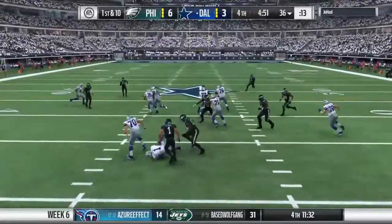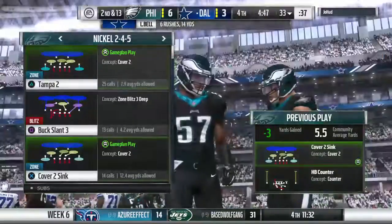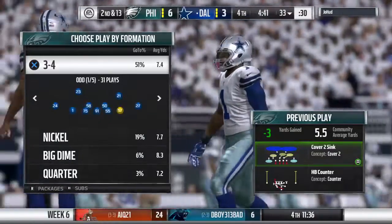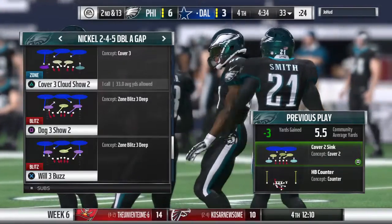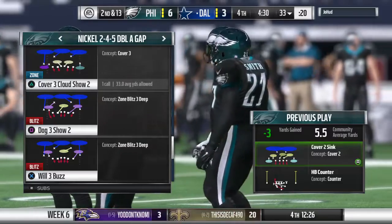On the counter, here's Bell. And he is going to lose yardage here. A loss of a full 3 yards, and now it's second down. Oftentimes when you're not winning at the point of attack for an offensive line, maybe they're getting out physical. Spread things out a little bit, make it more of a one-on-one blocking scheme. Then you don't have to win it physically. You just have to win it by position. That may open things up for your running backs.